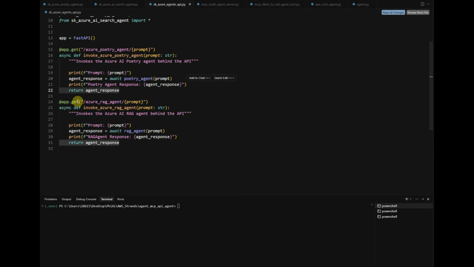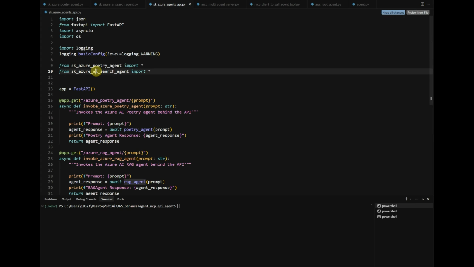Next, in a similar way, we set up the API endpoint for the RAG agent. This is the Azure RAG agent with the parameter prompt, and we also use the GET method to pass the information. Our function is invoke Azure RAG agent, and here we invoke the function RAG agent from the SK Azure AI Search agent.